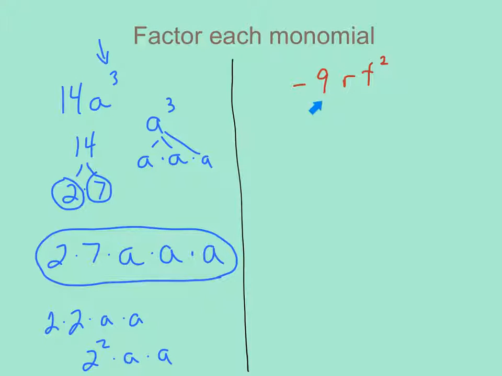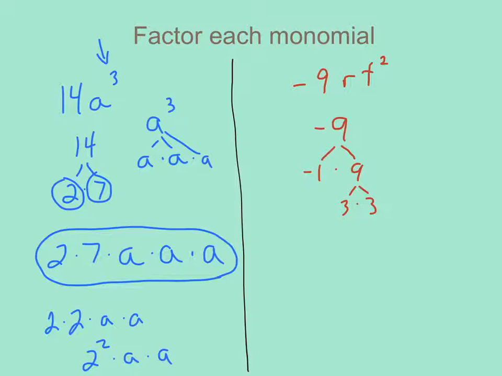Now this one's going to be slightly different. You can see here I have a negative that I'm dealing with. So when doing this, first thing I want to do is deal with this negative 9 first. So I have negative 9, and I want to factor this out. Now when dealing with a negative number, we want to get that as a positive. So here's how I can do that. I put negative 1 times 9. Now I can factor out 9 as 3 times 3.